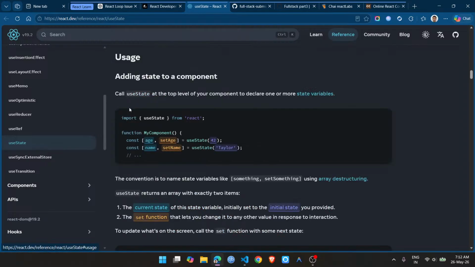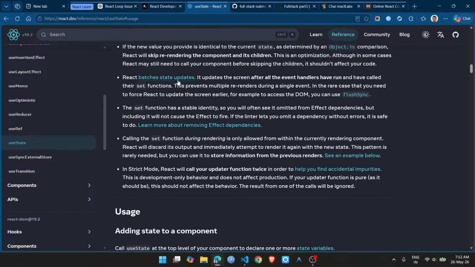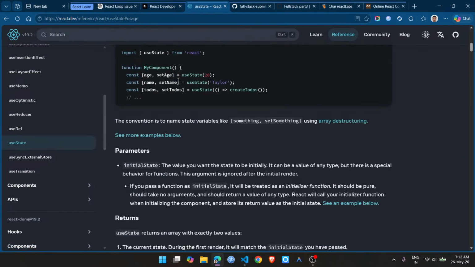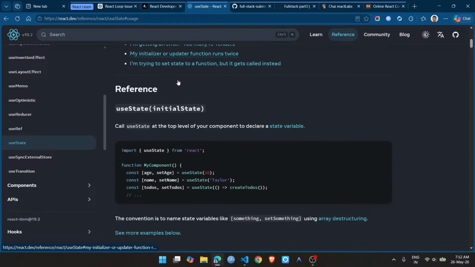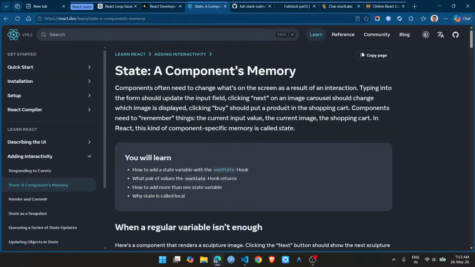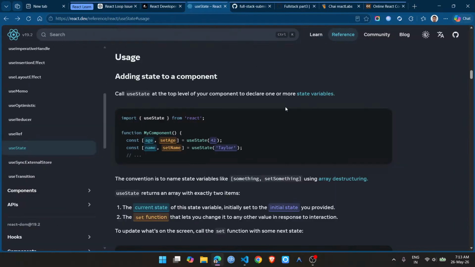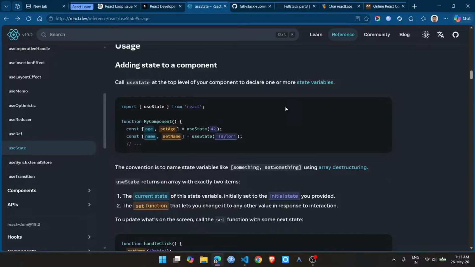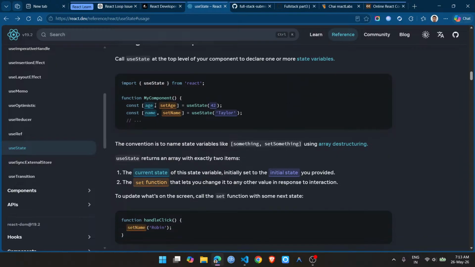Usage: adding state to a component. Let's say caveats. Reference: I have this, useState, initial state. Call useState at the top level of your component to declare state variables. So these are my state variables, just like this.